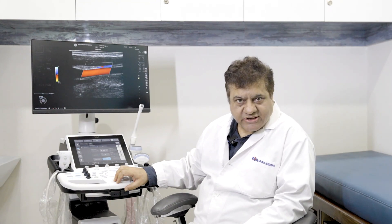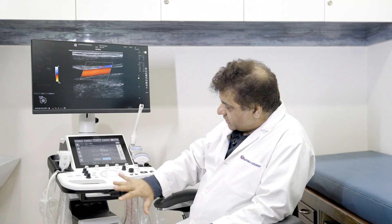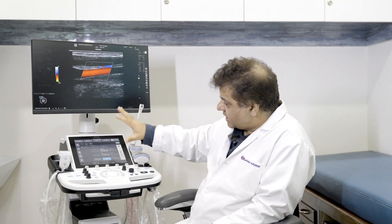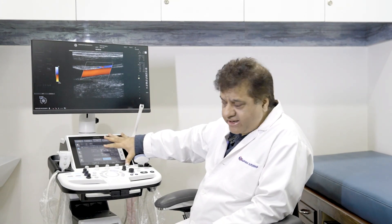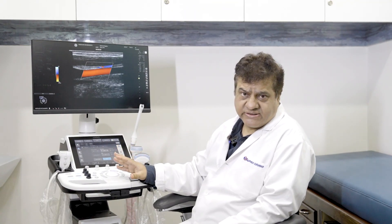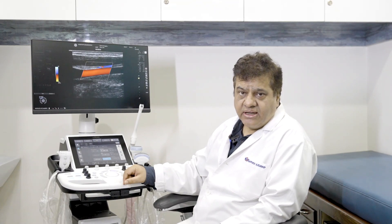Today I want to talk about the new edition of GE machines — the P8 in the famous Logic family. This is a very nicely designed machine with a fabulous large screen for your patients, enabling very good diagnosis. It also features a very large touchscreen panel that is very useful because you can work very fast on these machines, which are extremely responsive, allowing very accurate diagnosis.